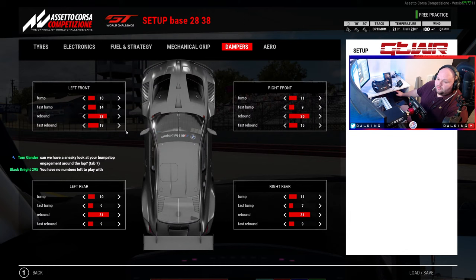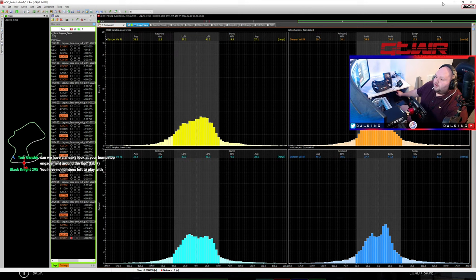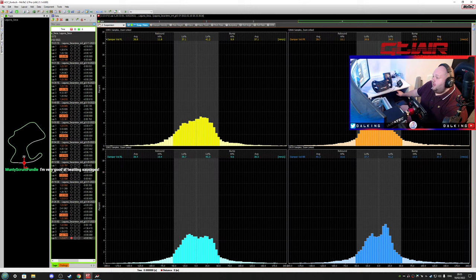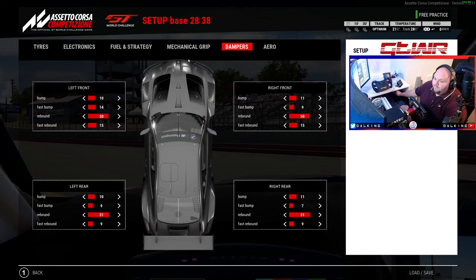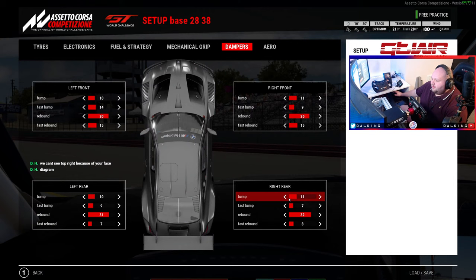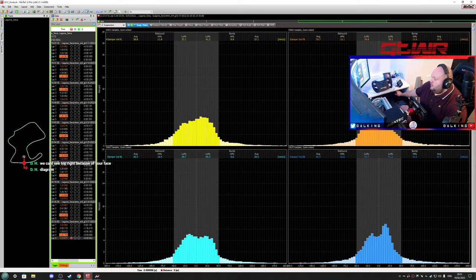So now the fast rebound's pretty high. Okay, so we can still bring that down. So we're going to bring the rebound up on the front. As we can see here, though, this looks pretty good. But again, it's telling me we're too soft, maybe. So rear left, I'm going to bring that fast rebound down again. So for the right, we need to come up on the rebound for sure. Go down again. And then the bump, same thing. But maybe, so we're sort of getting into that window now of where we may be going too soft, you know?